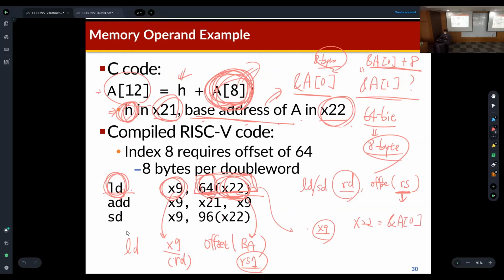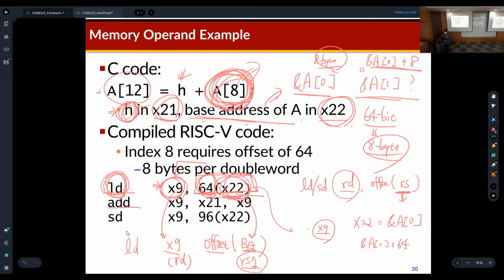In order to calculate the address of A8, it's A0 plus 64. So with the offset and the base address, we can calculate the address of A8, and with this address, we can access the data stored in A8. This data is read from the main memory by the load instruction, and the read data is stored to the destination register X9.